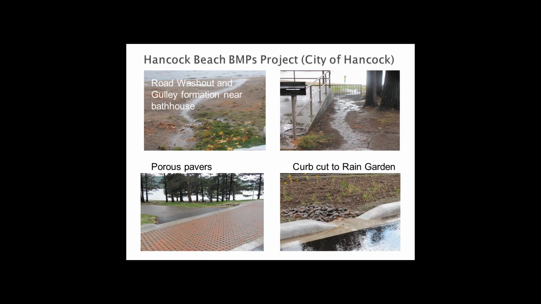In Hancock, Michigan, they did a similar project. They were affected by stormwater problems at the beach. So they added rain gardens, curb cuts to the rain gardens, which filtered the stormwater, and added more permeable pavers. Hardly any water quality standards exceedances now. It's been a great, great project.